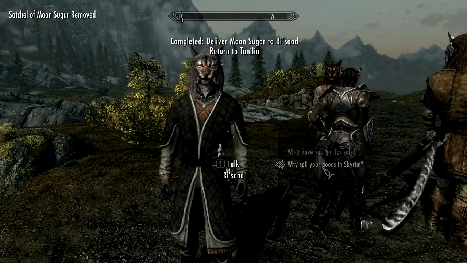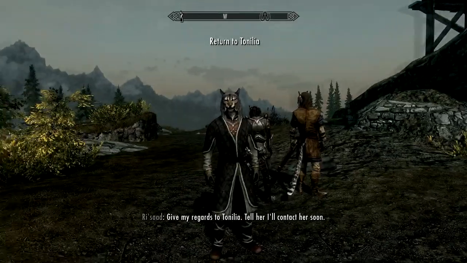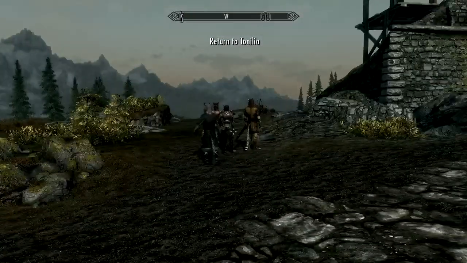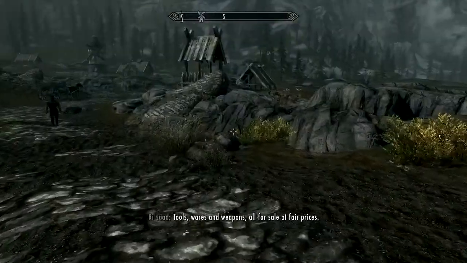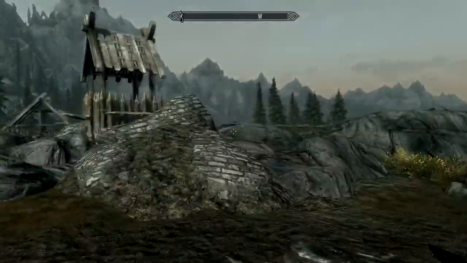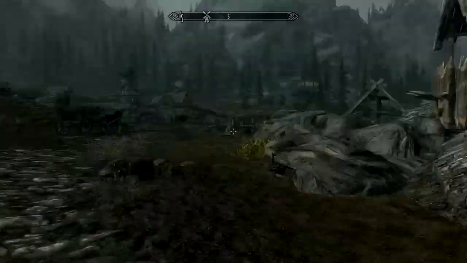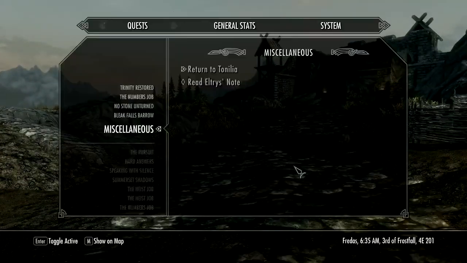Excellent. So yeah, short version: my regards to Tonilia. Tell her I'll contact her soon. The short version of that is, we just paid a guy a bag of what is essentially cocaine. In exchange, every single Khajiit caravan in the world is now going to be a fence for me. It opens up a lot of fences, more than I could ever hope to use. But hey, works for me, right?